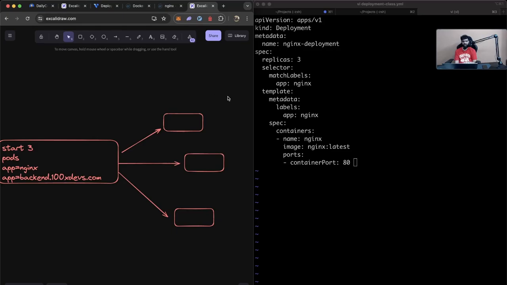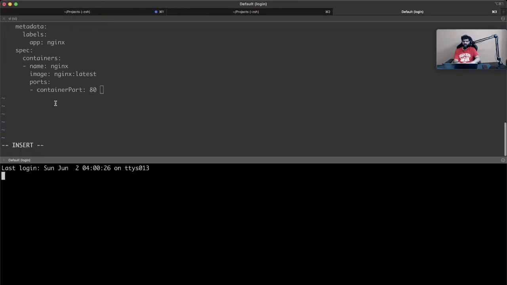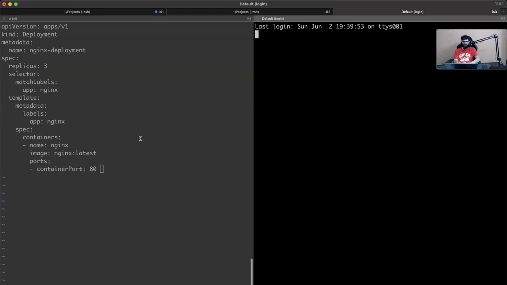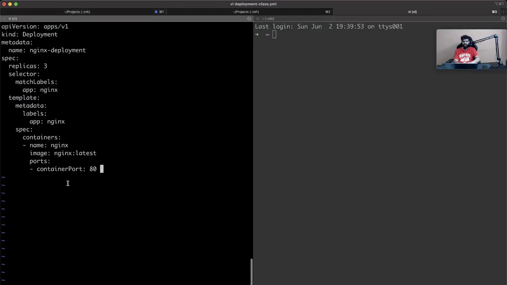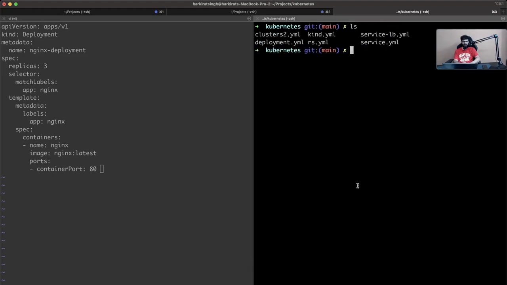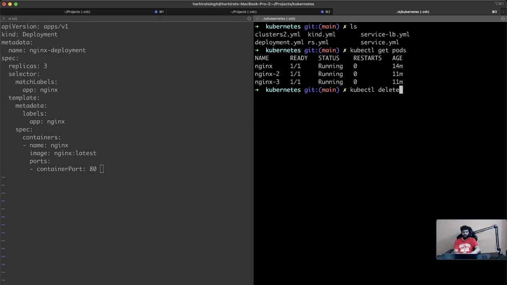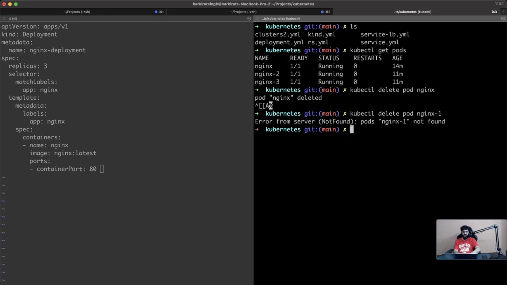We will take a breather. Let me maybe start it really quickly and then I will ask again. Okay? I wrote this really long file. Let me keep this open over here on the left. This is the deployment that I'm trying to create. Let me also clean up my pods. Kubernetes get pods, delete pod nginx, delete pod nginx-1.